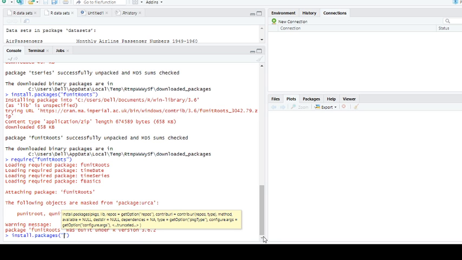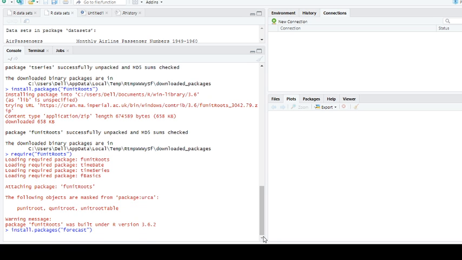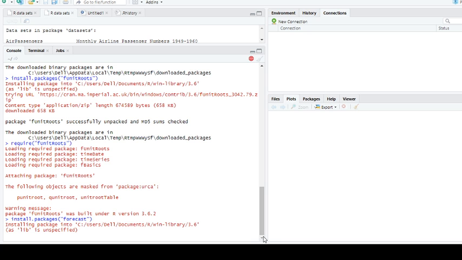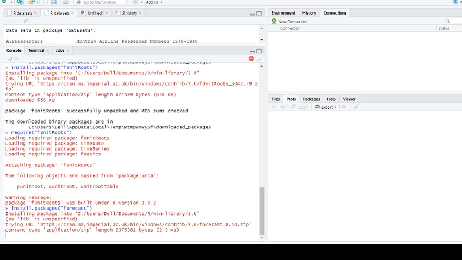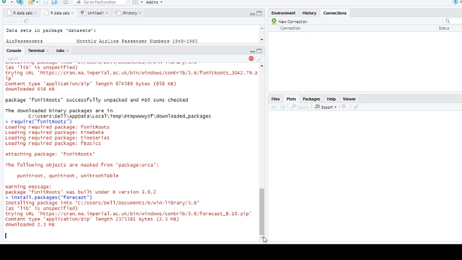The first one I showed was forecast. So I just need to type forecast and then hit the enter button. That's going to go ahead and install forecast for you. Just wait for R to complete the installation, and then the cursor will be back.